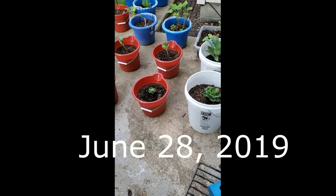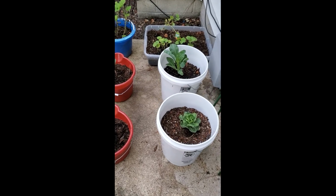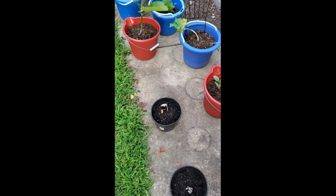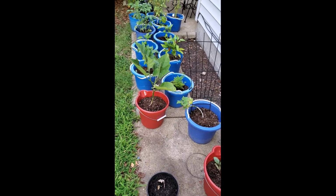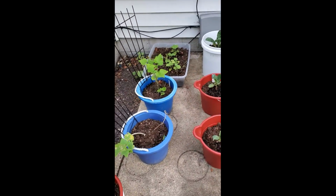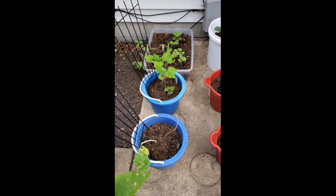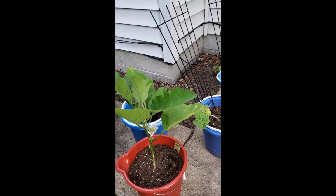So this is everything in the containers. I got these two bigger containers because I wanted to see if there would be a difference in growth. As you can see, I have everything lined up here. Eventually I will have to move them, spread them out more as they grow bigger. But everything is doing really, really well. The transfer was successful.